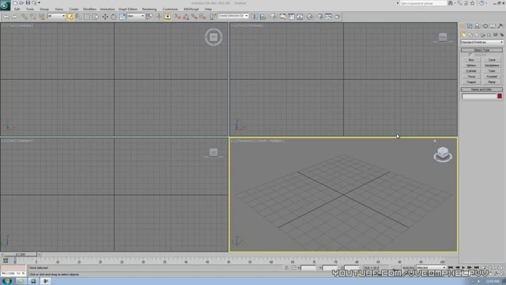Today I'm going to go over another modeling technique, which is really cool because you can make simple windows and you can make beds and simple things. I mean, use your imagination. You can make bowls and stuff using this technique. Let me show you what we're going to do here.